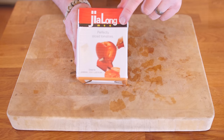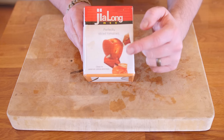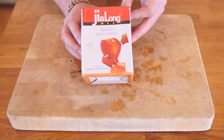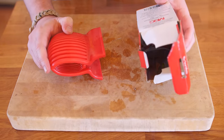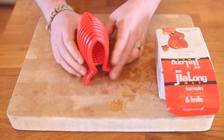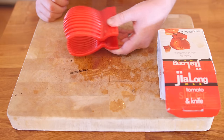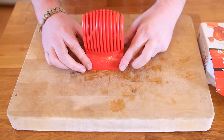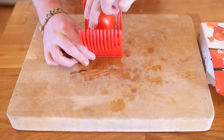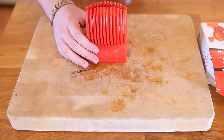Why have a knife when you can have a Gia Long MSC tomato slicer - also good for potatoes and onions. This is a lazy man's tomato slicer. Let us get it out and have a look. It looks like a hair clip - in fact that is it, someone has just bought a hair clip. It does look like a goldfish from certain angles. Basically all someone has done is taken a hair clip and gone: if we stick a tomato in that and clamp it, you can slice tomatoes.